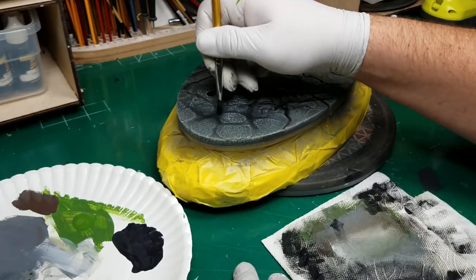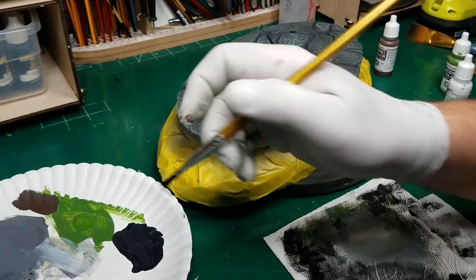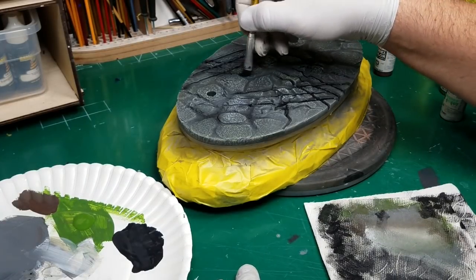Kenny Alessandro has a very distinct style. It's very contrasty, very dramatic. I like it to an extent, and I think he does awesome work. It's just not my style. It's not the look that I go for.